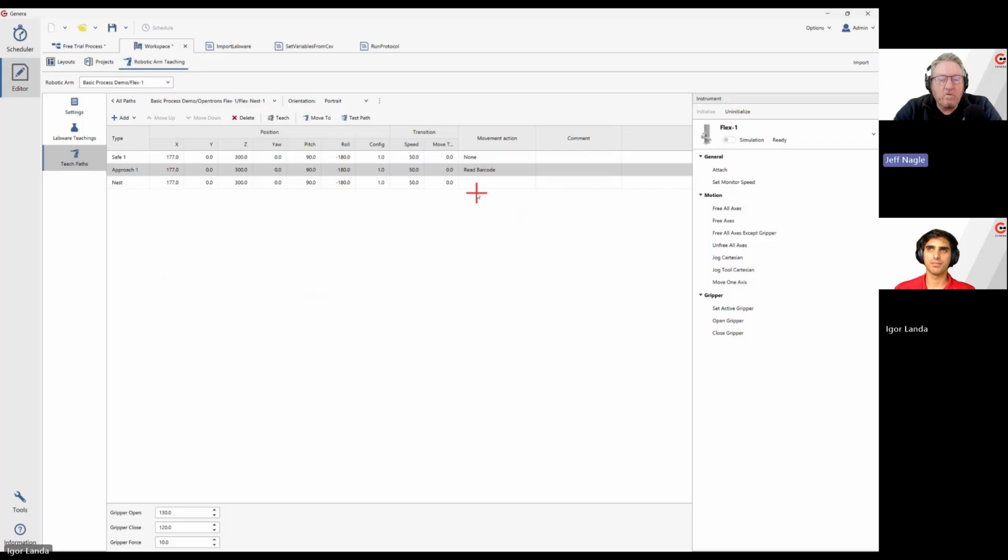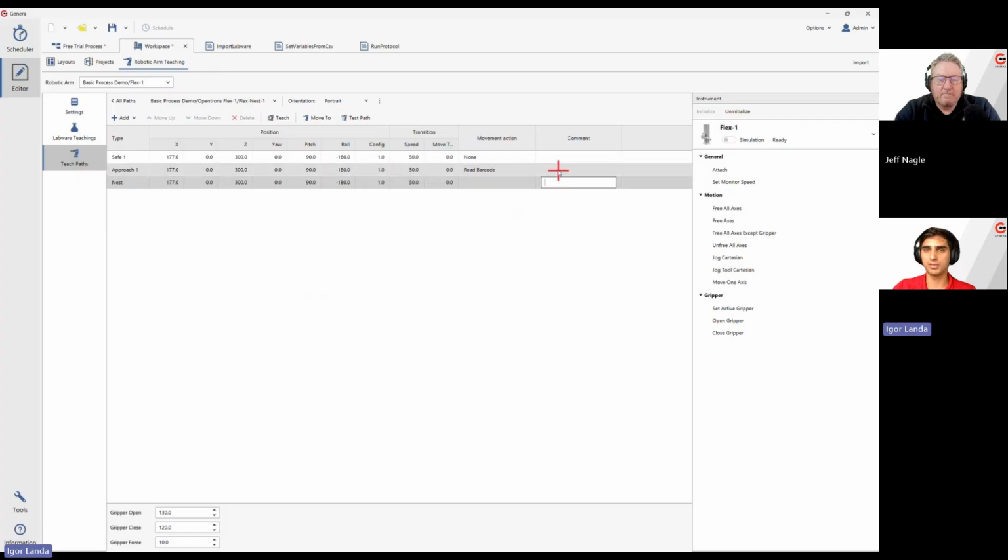Where are the movement path comments? I think they are right next to that. It's right next to it, so that's why we discussed them both at the same time. Now I can add comments to each of my move types. Here I could say this is approach one to the OpenTrons Flex. This is just helpful for other users. If I was doing the teaching and I want other users to know what this approach does, I can now add comments to it.